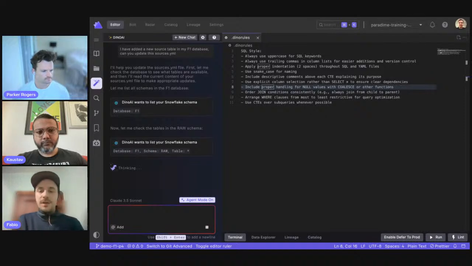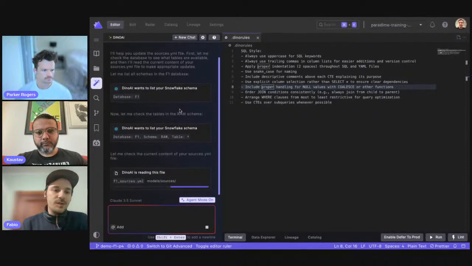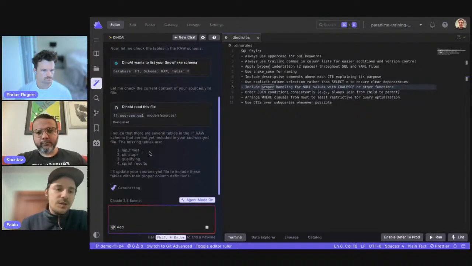This is a massive, painful task, I think, for every engineer nowadays. You're always going to keep adding and updating sources in your dbt project. You always have new tables, new columns that have to come in. So the first thing we want to do is to go and update this. I did find that I have 4 tables that currently are not in my YAML file for the sources. So we want to go ahead now, and Dino is generating or updating the sources.yaml with these new tables.